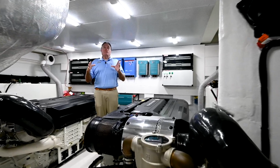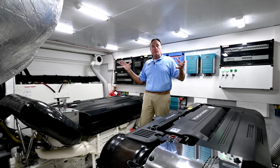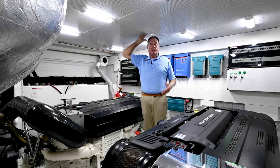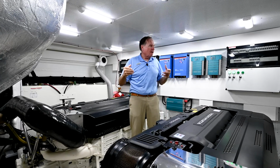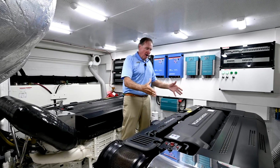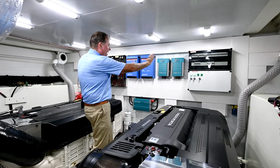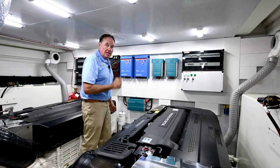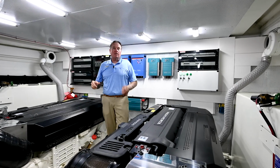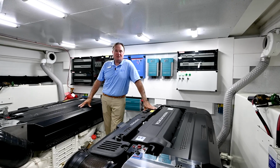You know, we keep talking about the innovations in the Galeon boats, and as you look in this engine compartment, I'm 6'1". I've still got room to stand up in the engine compartment here and move around. A lot of 70-foot boats don't have this kind of space. Great Volvo D13 1,000 horsepower motors. All of our electrical is on the bulkhead so that it's easy to access. Fuel tanks are easy to get to, filters are easy to get to. So as an owner-operator, great boat to come down here and work in the bilge.